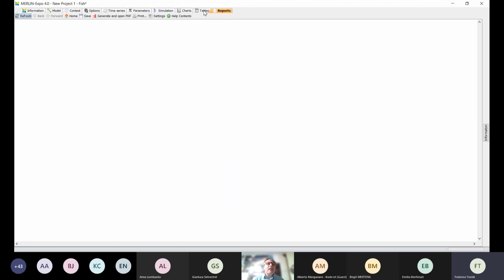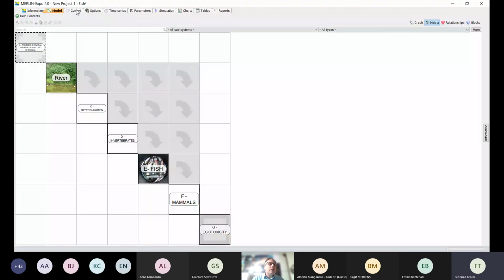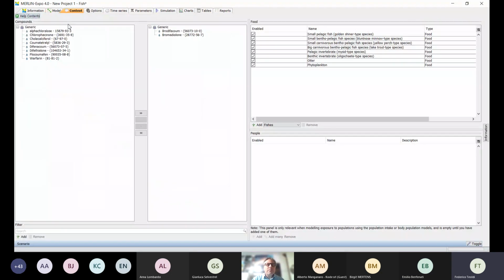So I think that I have shown the main options of the tool. Obviously, the same tool is also available for solvents. So this is quite similar. The list of compounds is different, obviously. And just after, Arthur will show the same tool with dispersant, which is quite similar also.